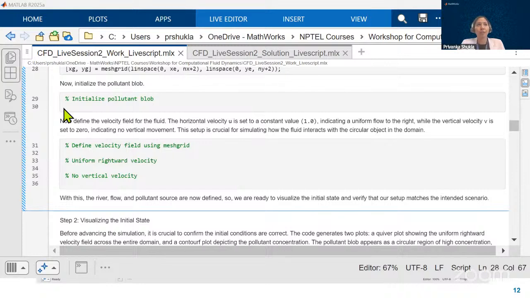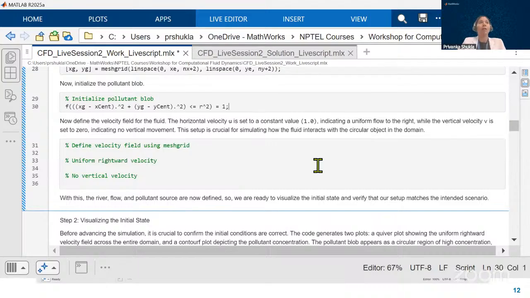If you see carefully, this line of code is similar to the equation that we use for a circle. Now, we will define the velocity field for the fluid. We will be considering the horizontal velocity u, which is set to a constant value of 1.0, which indicates that there is a uniform flow to the right.